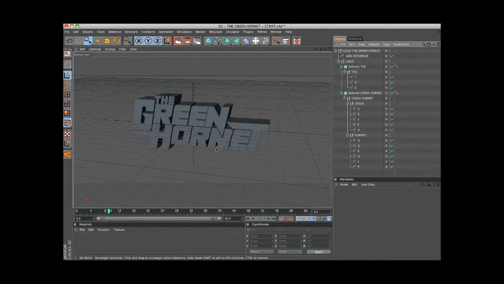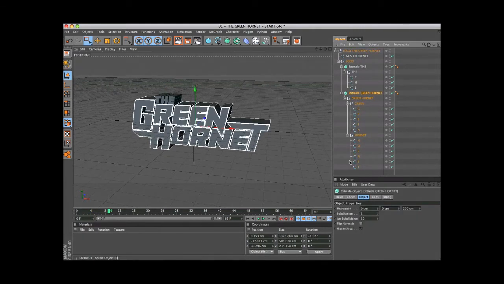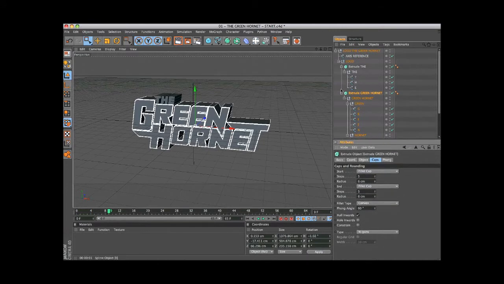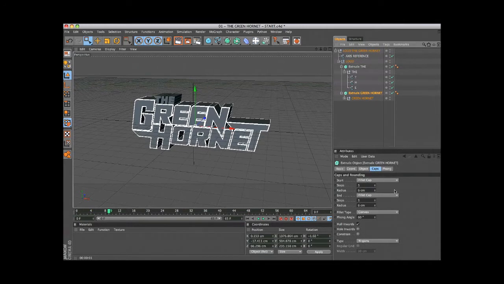It will be applied on the two groups of words with different settings. As we can see, the first extrude, on the words Green Hornet, has a depth of 200. And the fillet cap, start and end, has been activated, with radius 6, in step 5.